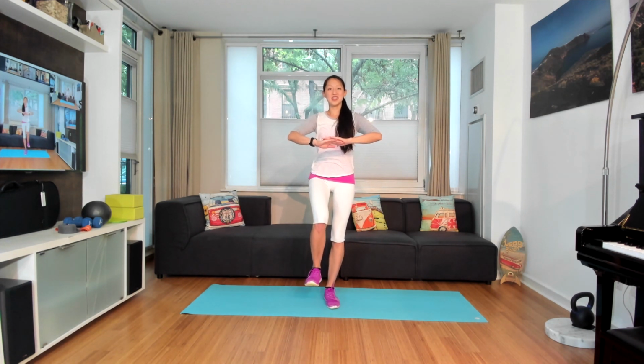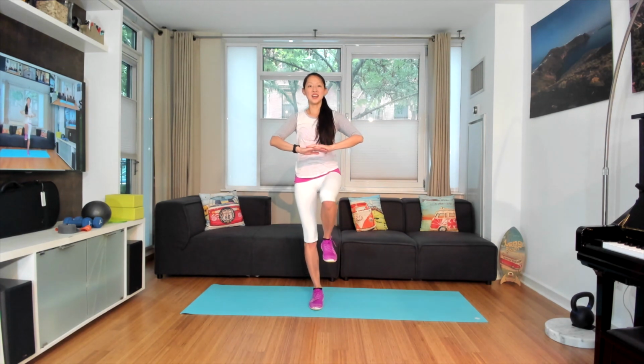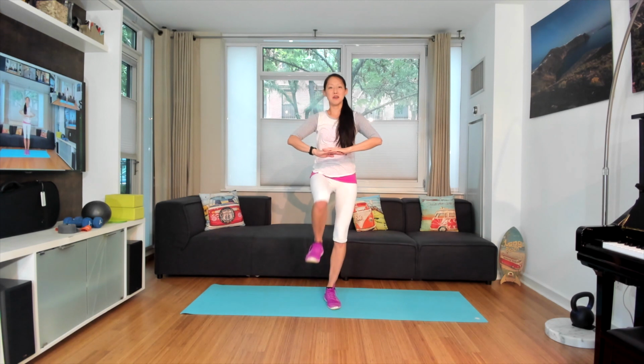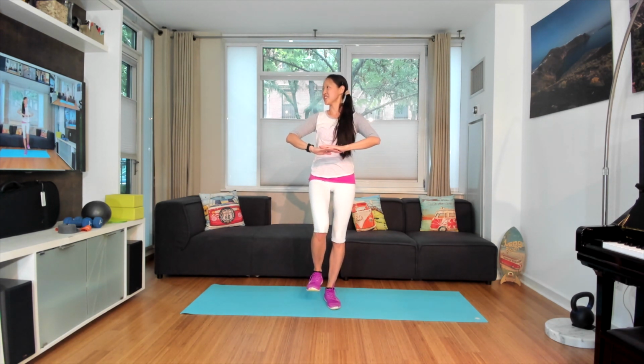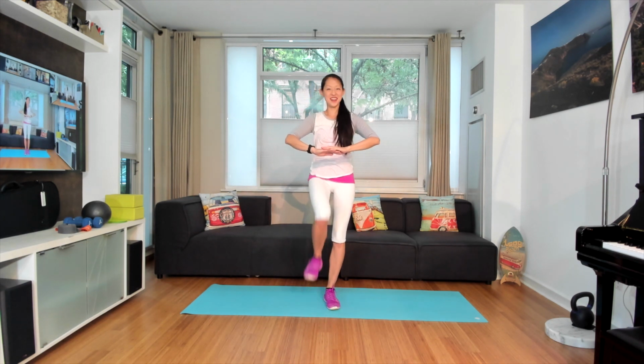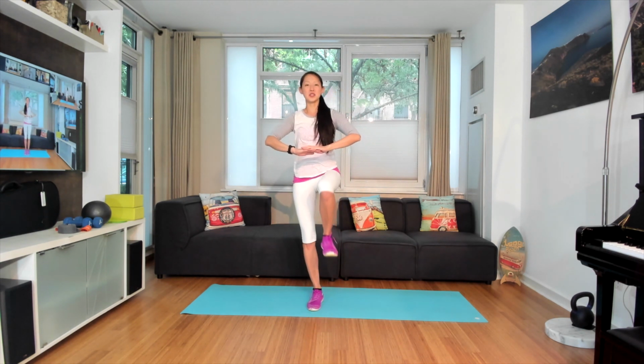So this is three and three. Good. Really good balance exercise. And four. Good control. Yes. And four. I see we have dancers among us. And five. Good. So on the way up, you can lift it pretty fast. It's more about the lowering it down. So I'm going to do that a little faster just to save time.